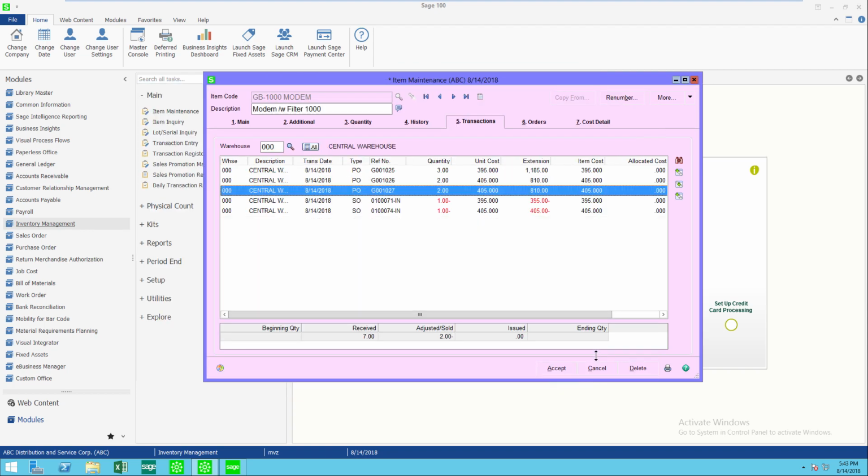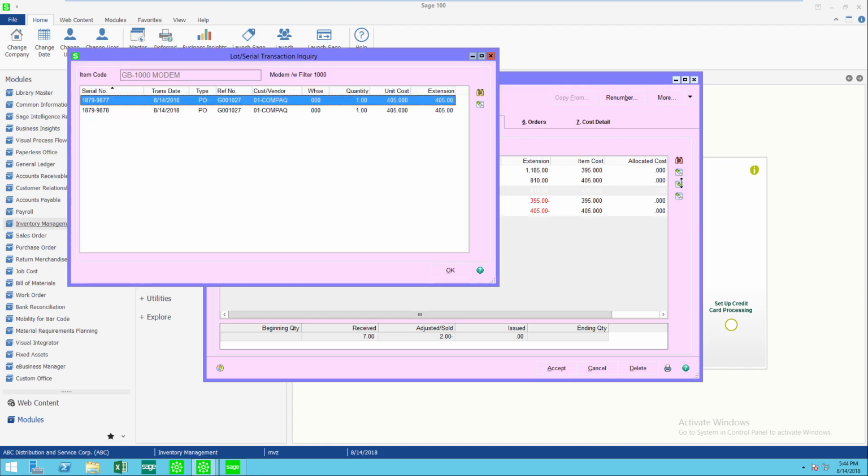Let's come back out over here and I can go to the second icon, and this is kind of nice because I can quickly go to what serial numbers were received on this rather than having to go to the document, find the lines, and then drilling into the lines. Here's a quick and easy way to find the serial numbers. By the way, I can come in here and if I click on this, I can go back in and zoom on the original document. So one way, I'm starting with the document, then finding the serial numbers. The second way is going to the serial number and then finding the document.